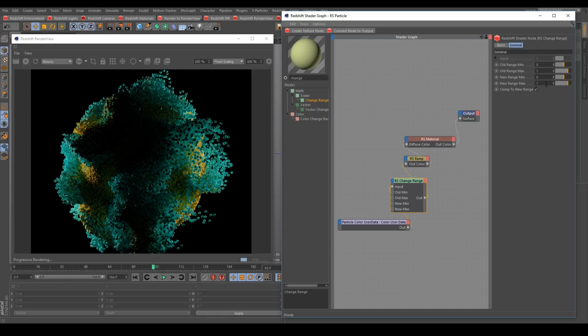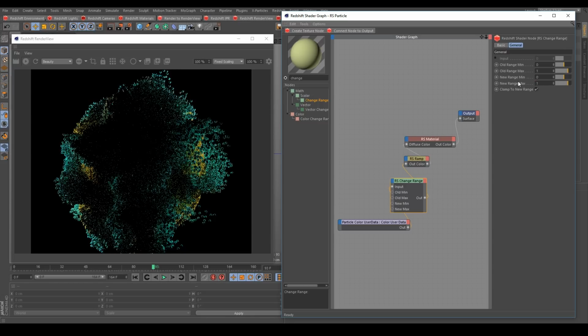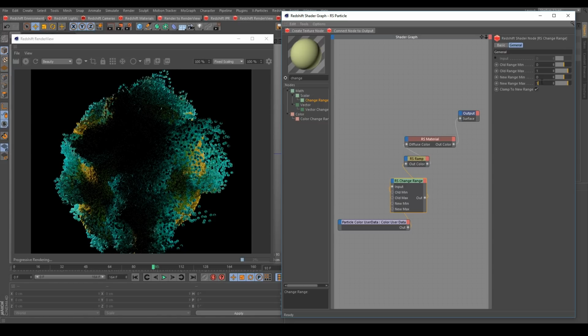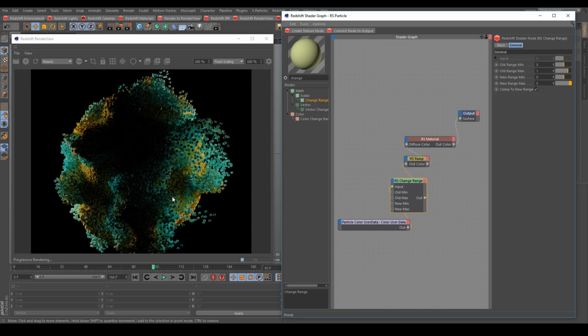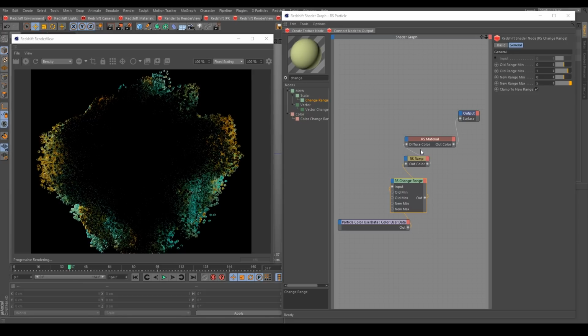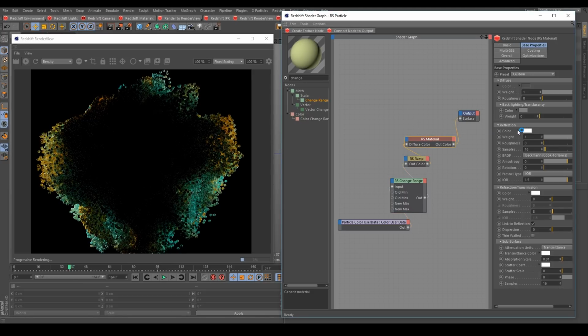So if I bring this range max down, say to 0.5, you can see we're getting less of that yellow now, and more of the green is coming through. At the same time, we'll put this back to the normal one so you can see. Say we raise this to about 2.5. We'll go even higher, we'll go up to 5. You can see more of that yellow is coming in now and less of the green. And these values, we don't have to pipe this into diffuse color. This can be piped into the reflection color, even the roughness, it's normal shading stuff.